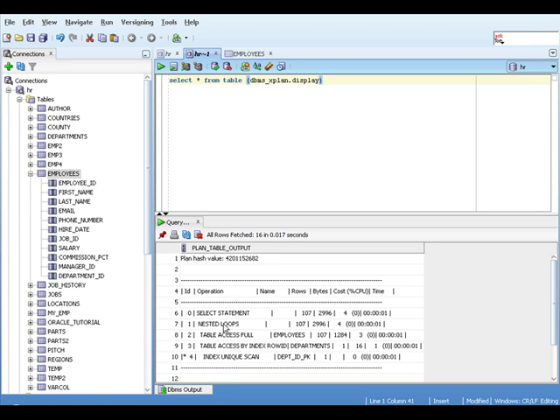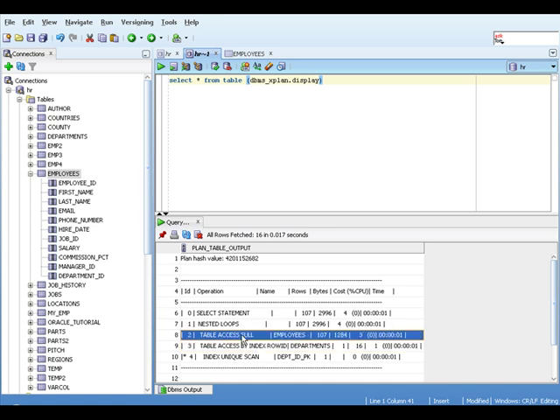So it's doing a nested loops operation. This is often done with OLTP databases. It's joining two sets of data or two sets of rows. It has an inner loop and an outer loop. The rows from the inner loop are joined to those in the outer loop. So the inner loop will be the employees and the outer loop will be the departments table.